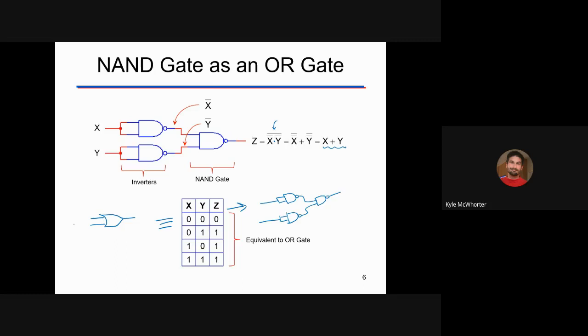And again, you might be like, well, why would I want to replace a single OR gate with 3 NAND gates? But it'll make sense, I promise.